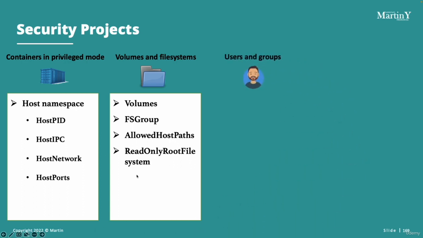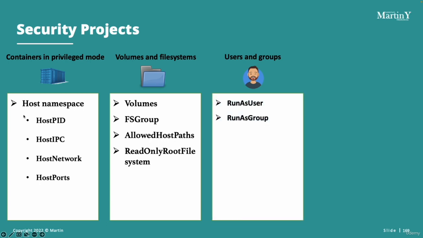Then you have the users and the groups. And so the user groups can have the following parameters. You have run as user that will specify which user the containers will run as inside the pod, and also run as group which specifies which group ID the containers will run with inside the pod. So here the difference is that if you run as a user, you just specify one container to run in the pod, while at the same time you can group certain containers, add an ID to them, and once you specify this ID, they can run in the same pod by a single reference.